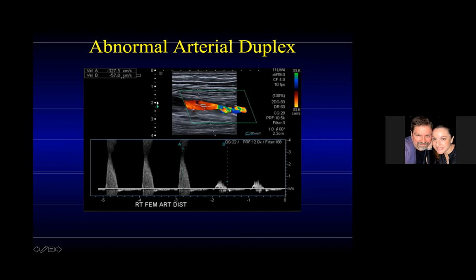So from one crest to another crest, you can measure the velocity of flow. Okay, I'm sorry, this is the wavelength. The velocity of flow is measured by how high the amplitude is. So over here, you could see that the velocity in this patient is 327.5 centimeters per second. Now, the analogy that I always give my patients when I'm explaining how we measure velocities through an artery by ultrasound is the higher the velocity, the higher the grade of stenosis, okay?